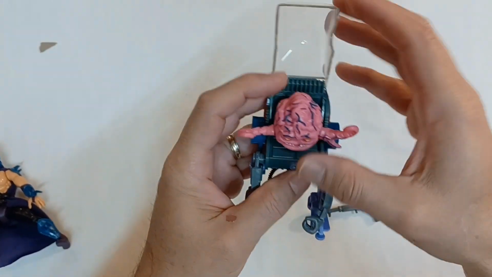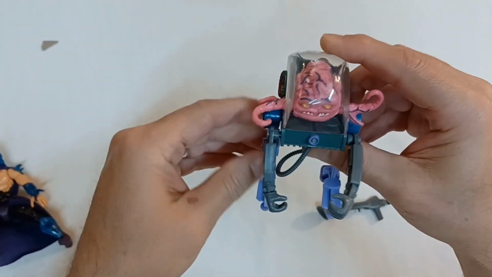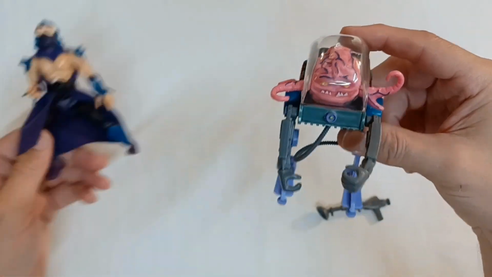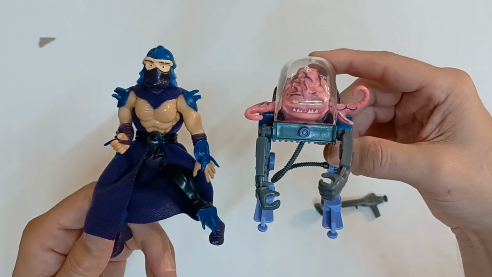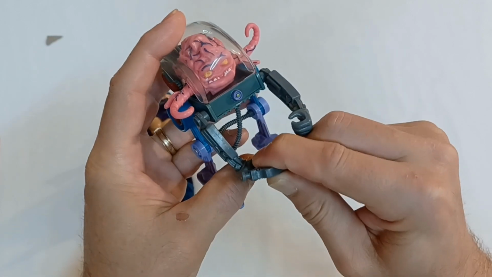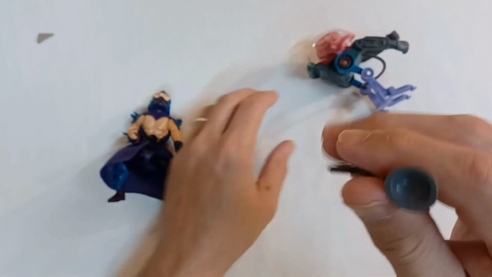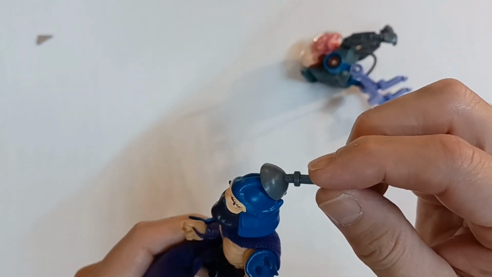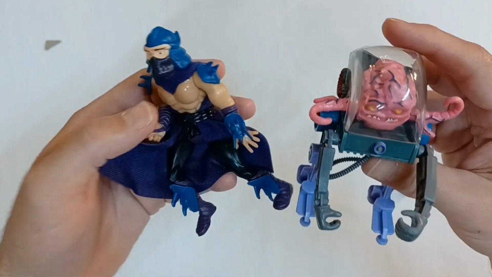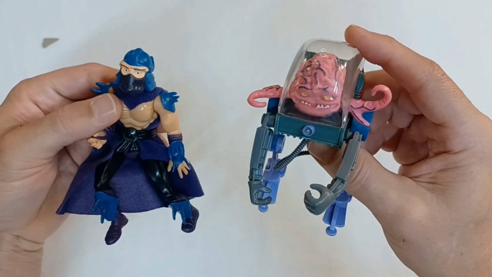Pretty neat little figure, and a neat addition to my collection of cartoon and comic book bad guys. The Shredder and Krang from the Teenage Mutant Ninja Turtles. I'm sure his brain drainer will go right in there, and he can hook that right up to their head and brain drain them. But anyway, here's Krang and the Shredder from the Teenage Mutant Ninja Turtle cartoon and comic book.